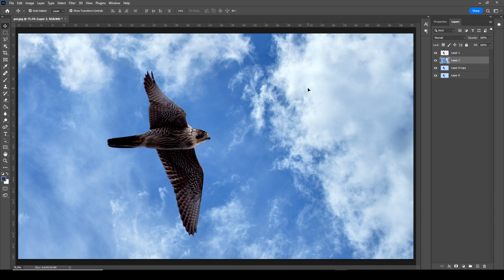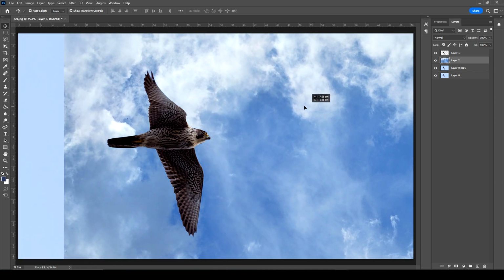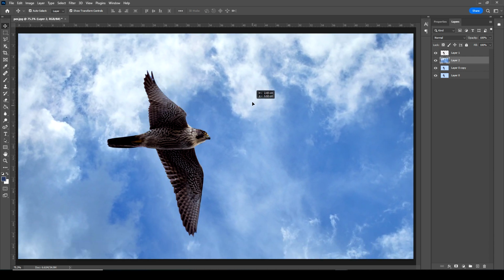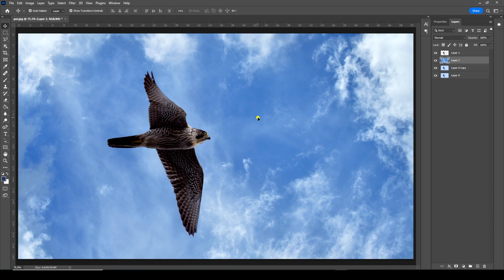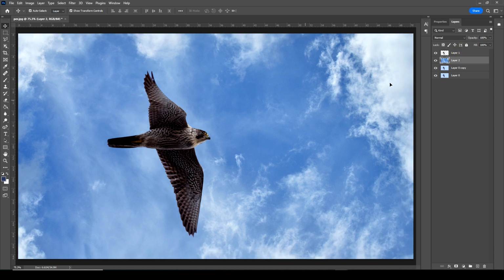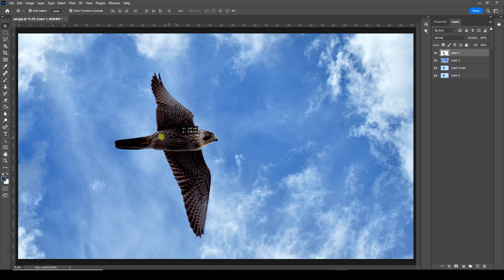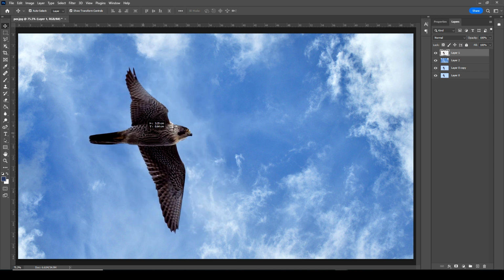Okay, there's the bird. Now the beauty of this way of doing it is that I can select that layer to the sky and just move it as I want. What do I want? Do I want it like that? Would I rather the bird to be more in the blue, perhaps like that? Or I can select the bird layer 1 and actually move that instead. Okay, so let's say I wanted it like that.